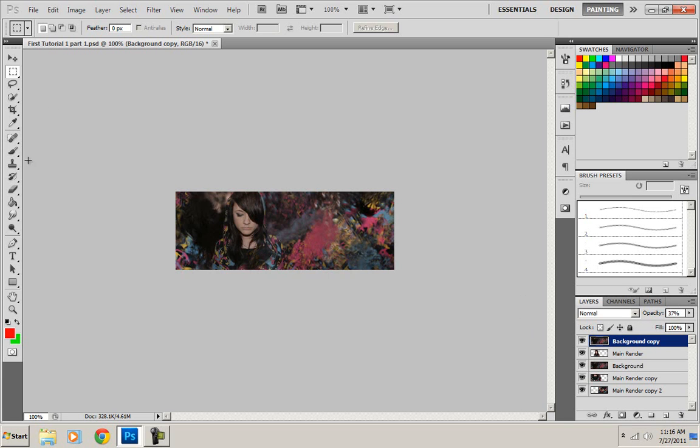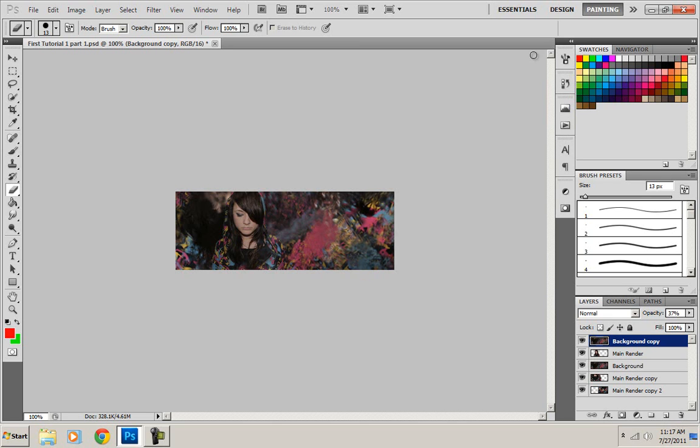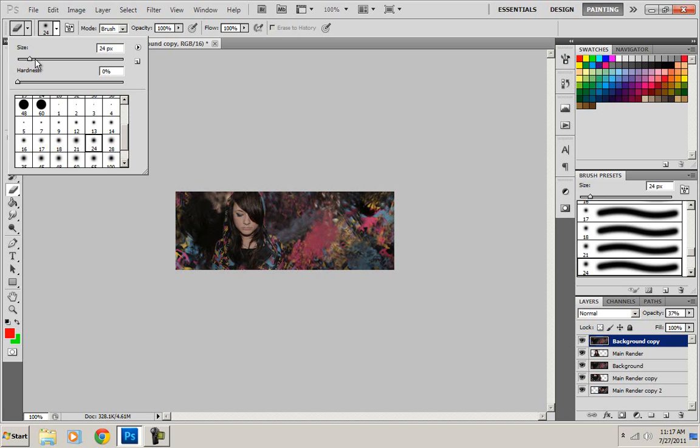So what we're gonna do is pick our eraser, and remember guys that we did some settings to it. Oh, never mind then. The settings erased, because I think when you close Photoshop, the settings erase themselves. Okay, so there's nothing to do to it. You don't have to modify the brush presets. Just pick a nice fading circle like this one and make it a little bit bigger.